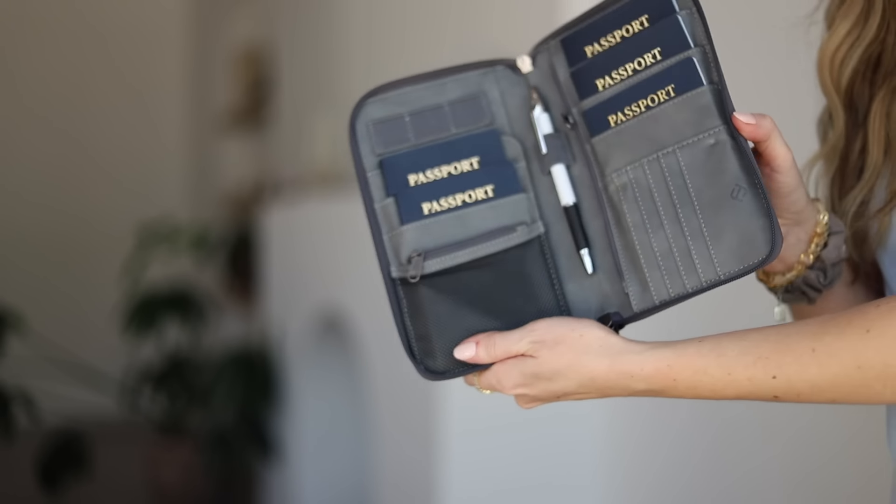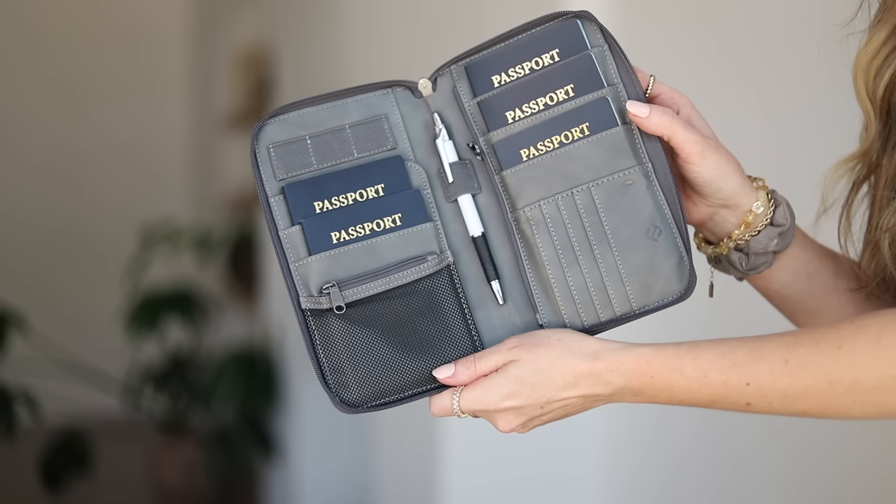I've mentioned this item a few times and I have to say it again — especially for international travel or cruising, this family passport holder is amazing. In the past, traveling with passports was always a fumble figuring out whose was whose. This keeps them all organized in one spot. I put them in birth order: my husband, me, and then my three kids. It fits six passports, has a pen, card slots, a coin pouch, and a pocket great for boarding passes. It fits perfectly in my carry-on.